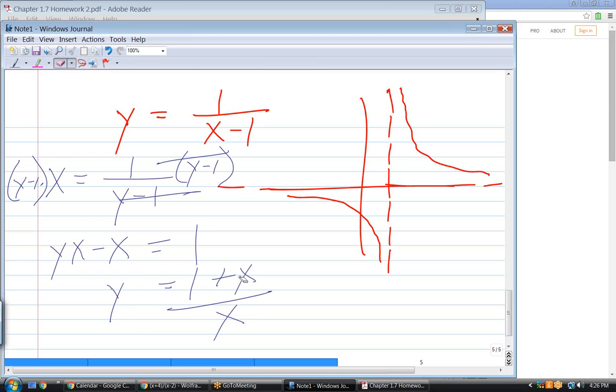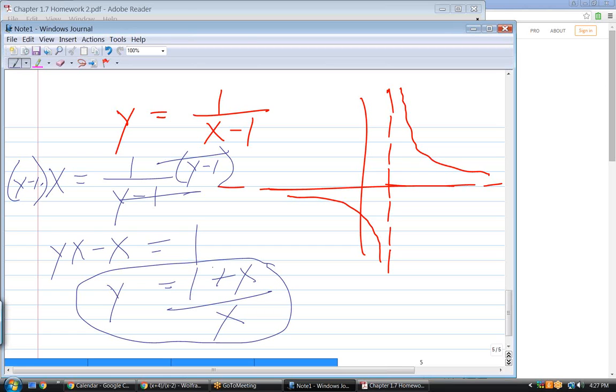Now, graphing that, I don't know how to graph that. In other words, I don't automatically know how to graph it. You can always graph any graph by making a table, but in terms of an elementary function, I'm not sure I know how to graph that. Actually, I do.